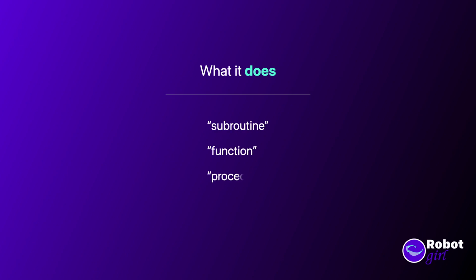Subroutine, function, procedure. If you're coming from First LEGO League, it might have been called a MyBlock. It's called a method when it's associated with a type of object. A lot of these terms are used somewhat interchangeably. A function or method has these parts. It has a name, input parameters, and a return type. Input parameters, also called arguments, are values that are available when the chunk of code is running.